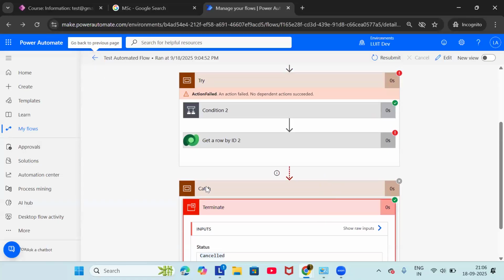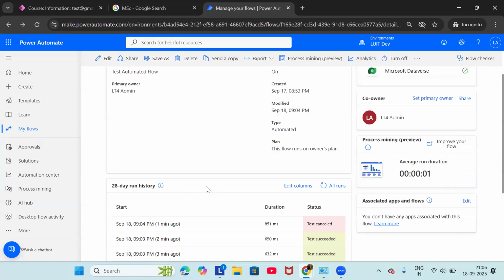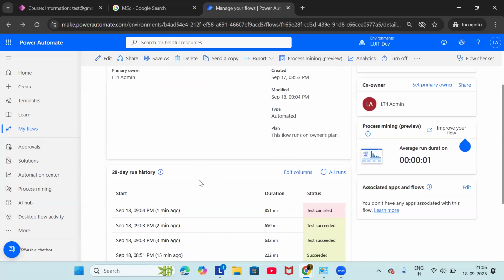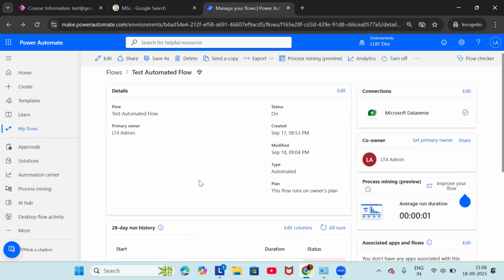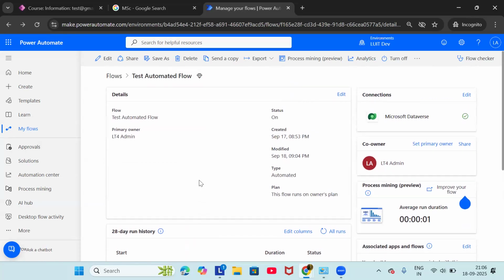And if you don't want that cancel, if you want success, so what happens now is, if our flow got cancelled or failed so many times, Microsoft will automatically turn off our flow. It will intimate us saying that your flow has so many failures, and at some point it will turn off the flow.